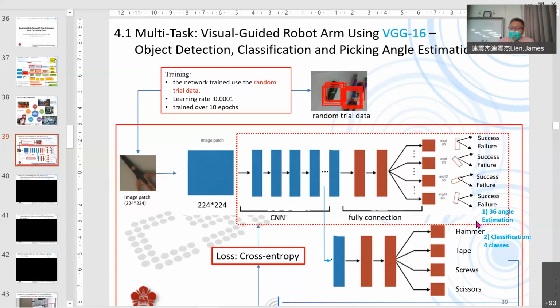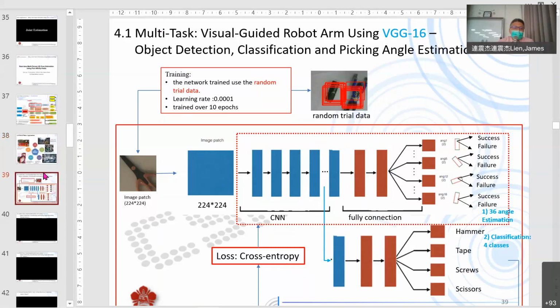If we have more classes, probably we need 2 layers or 3 layers in order to have a better result. So this you need to try. What I'm saying is from our paper, in the lab we did this one, combining this one, and we were successful. So the advantage of a network is that they can be combined into one network. That's called multitask.